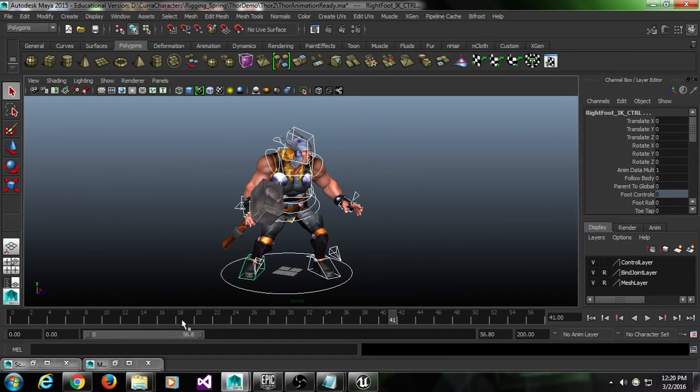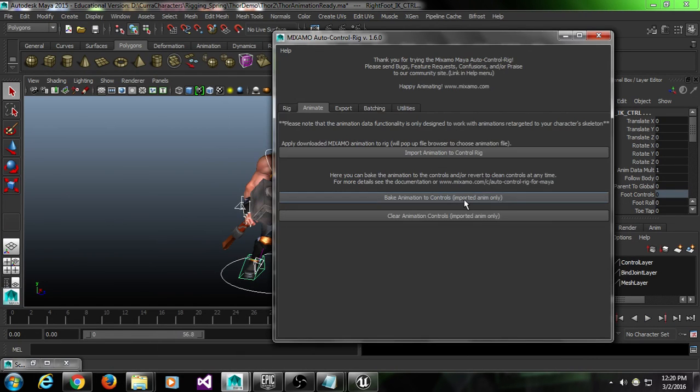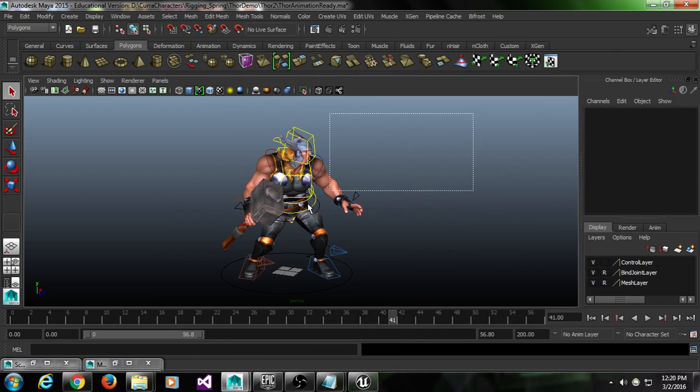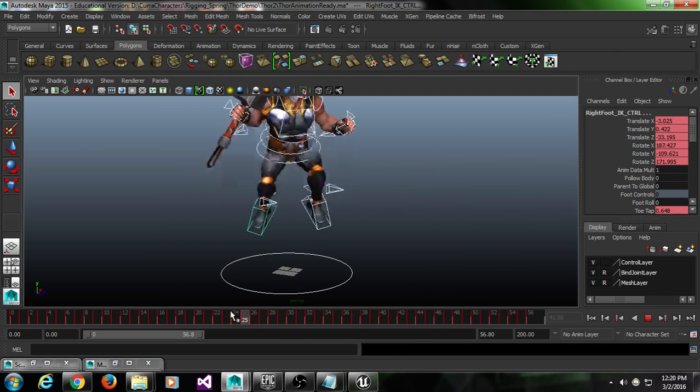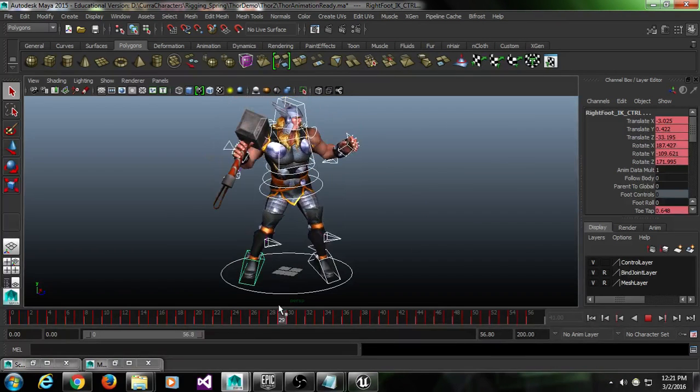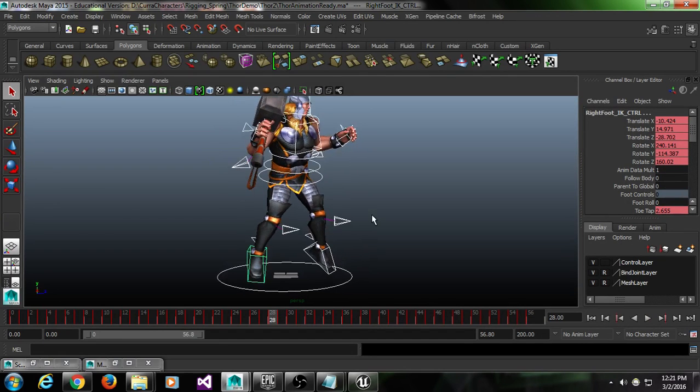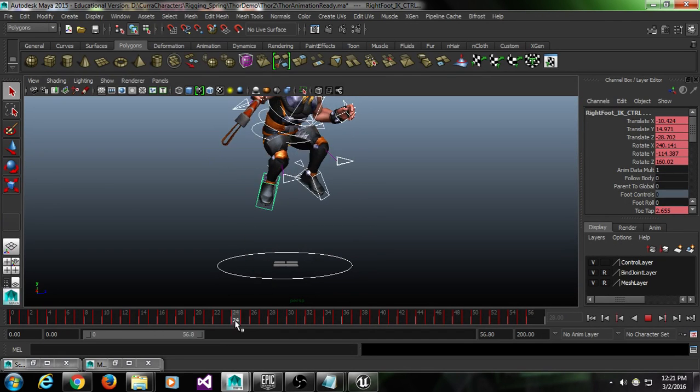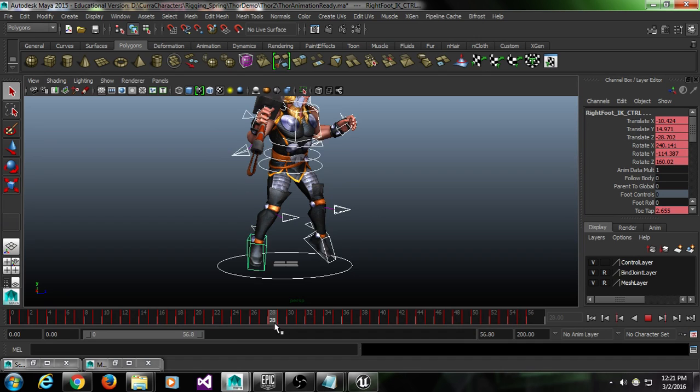So make sure to bake the controls on here. And then just find the animation.